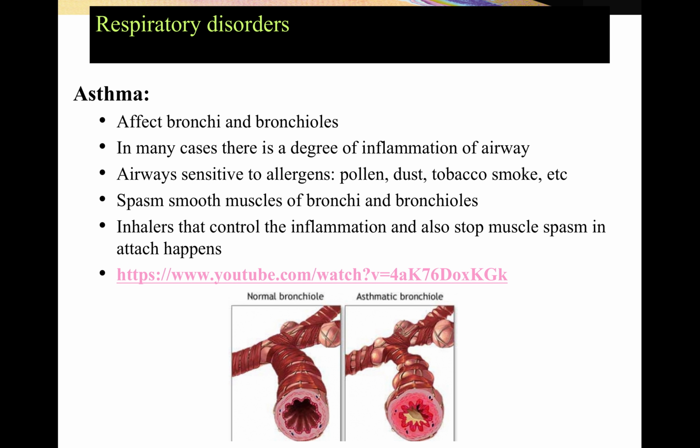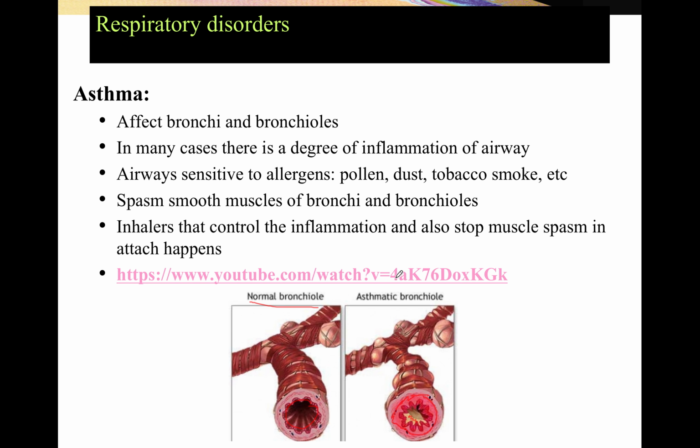Asthma is another typical respiratory disorder. It targets the bronchi and bronchioles, so basically the branching of the bronchial tree. What happens in these individuals is that you have a tissue that is basically inflamed. So if you take a look and compare, this is a normal healthy bronchi. You have a very open passageway, right? Air can easily get in and out. But here what you see is this tissue surrounding this is highly inflamed, which means it's limiting the passage of air through that air passageway. You also have this yellow buildup, which is the mucus buildup, which further closes and clogs the air passageway.